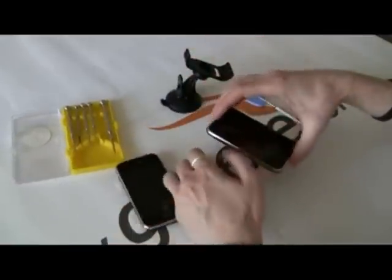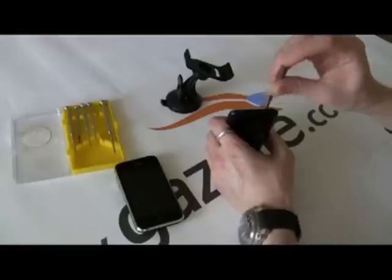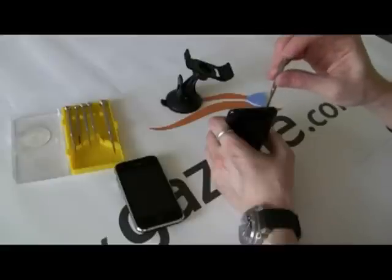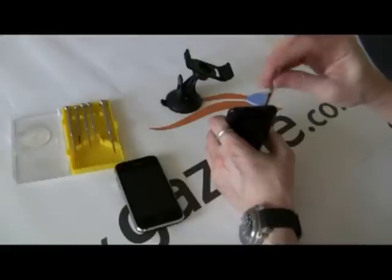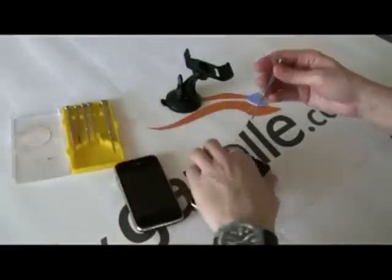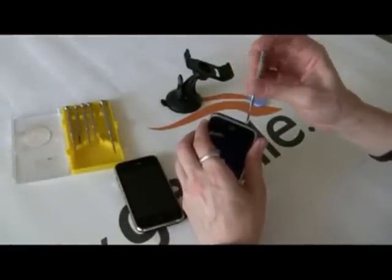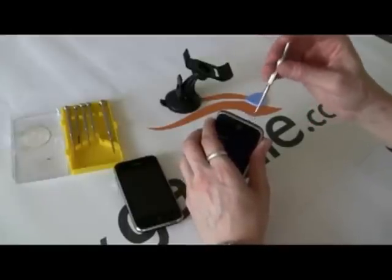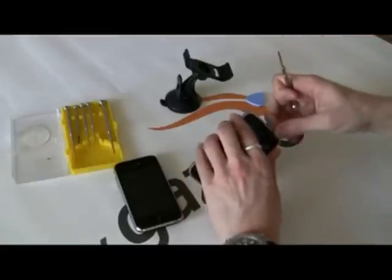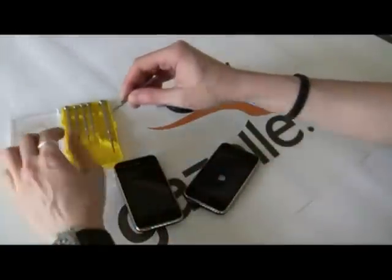So let's start with the broken one. We're going to take these two screws out of the bottom here — these two Phillips head screws. So we'll just use our screwdriver and take these out. You want to save those two to make sure you can put it back. The magnetic tip makes it a lot easier for pulling these out.